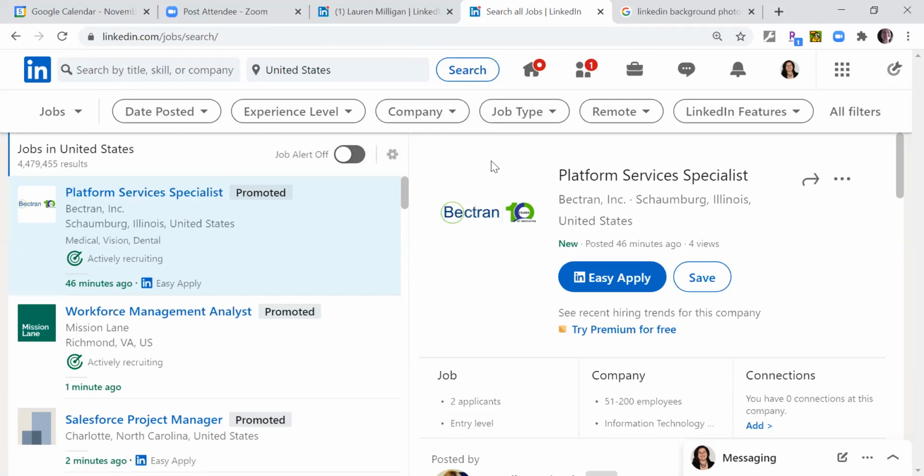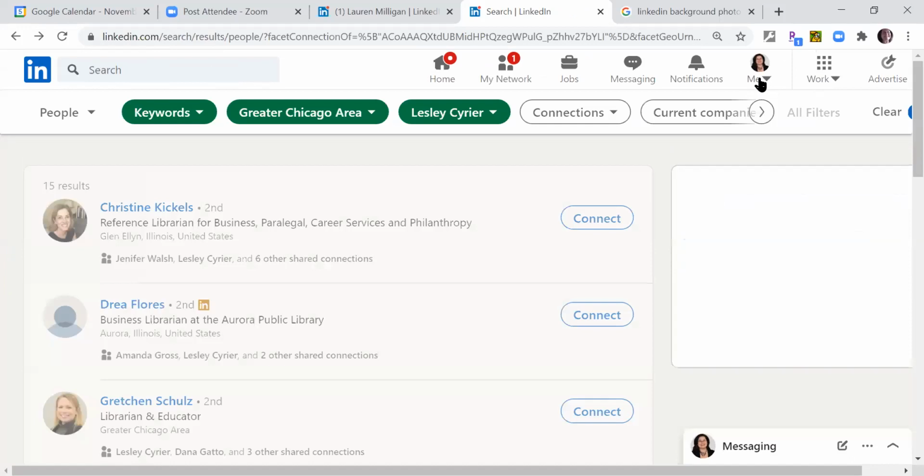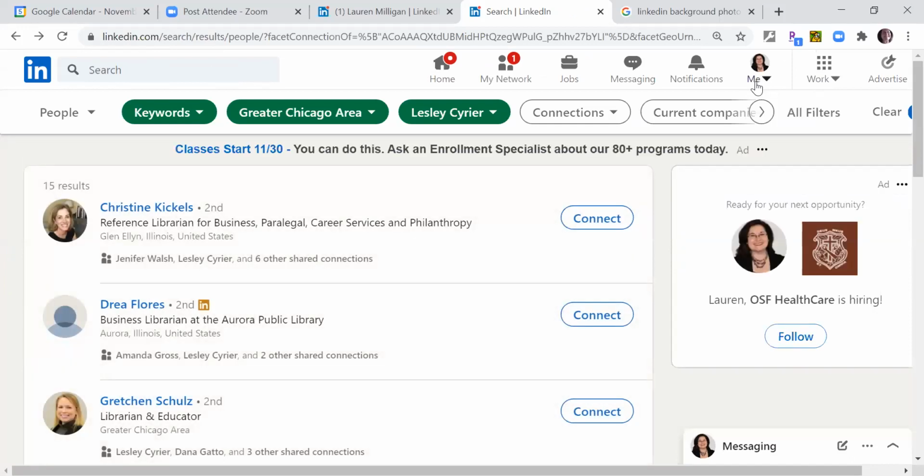Word of caution: if you are going to apply directly through LinkedIn for a job, make sure that your profile is updated. Make sure that every section is completed, and that your About section is really nice, interesting, an attention grabber. Because when you apply through LinkedIn, everybody on the other side of that application is one click away from your profile. So make sure that you update your profile before you start using the LinkedIn jobs portal. All right, so now I think that's possibly what I wanted to show you for that.